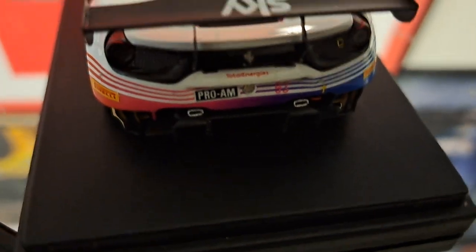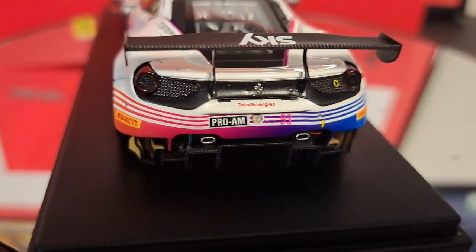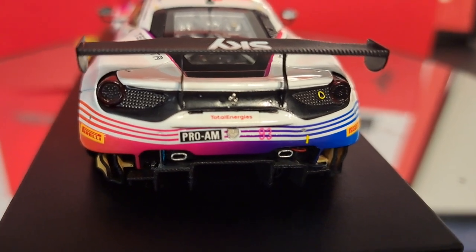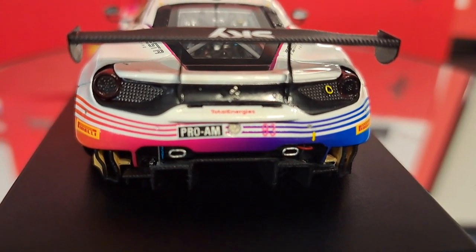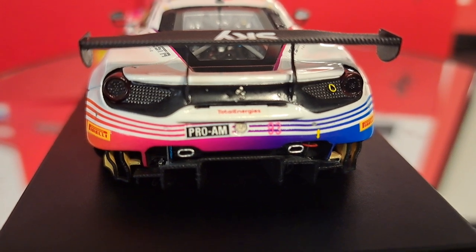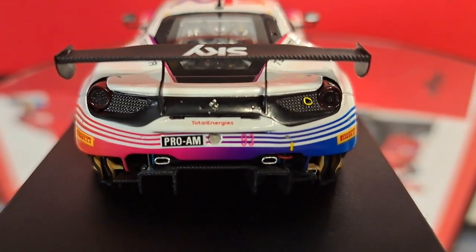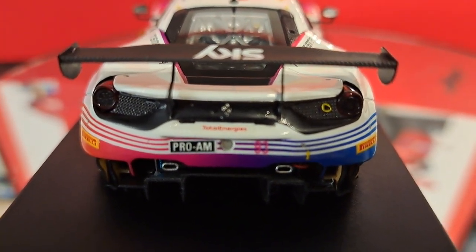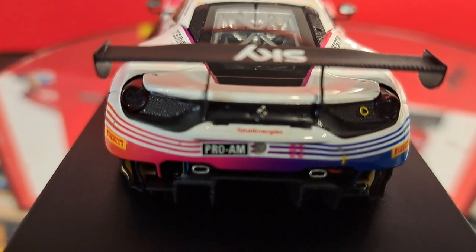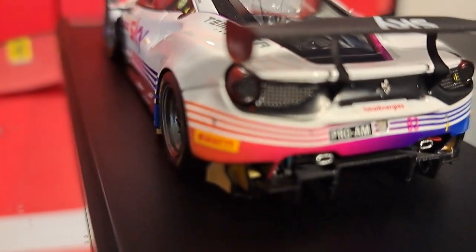The back of these cars is something to truly enjoy and admire because they are beautiful. The Ferrari 488 has one of the coolest, biggest rear diffusers you'll find on any car, except maybe the Porsche 911. These are GTLM spec, so they are exceptionally large. The carbon fiber finish on there is beautiful. Look at those cool exhaust tips. Notice the tow hook — you see the yellow arrow pointing to it — Pro-Am entry. That little tiny yellow tab near the tail light is the emergency pull strap for the air jack. If the car doesn't lower to the ground after the air jack detaches, they pull on that tab and it lowers, similar to the emergency fire extinguisher switch.